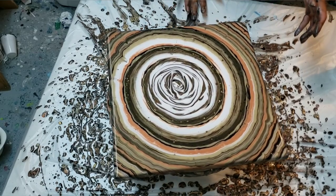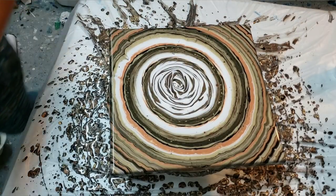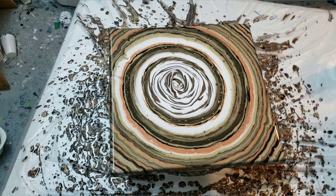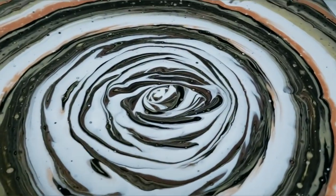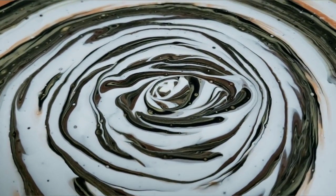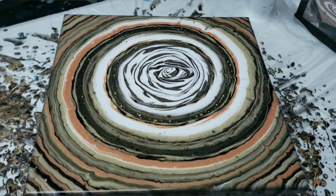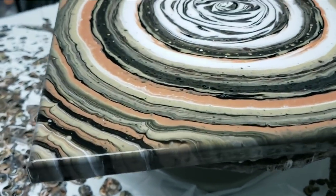I really like this one. I like the design that came out in the middle — I like the spiral pattern that happened. Oh, I got paint on the floor and just squished it! Let me get you in close so you can see: there's that center, it looks super cool. That's what the overall piece looks like. I like how it spun over the edges and created that effect — really cool.